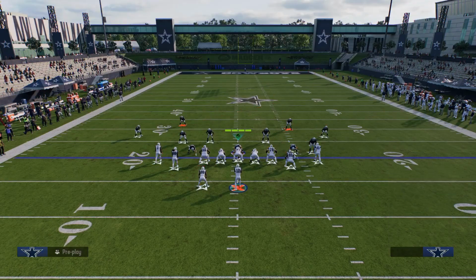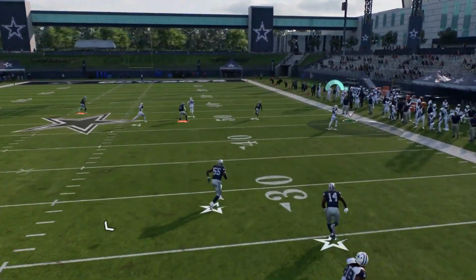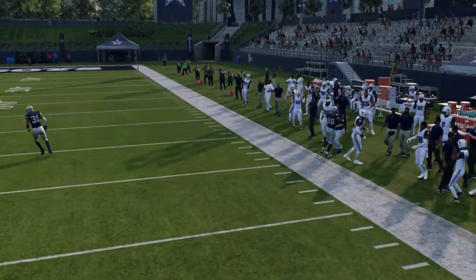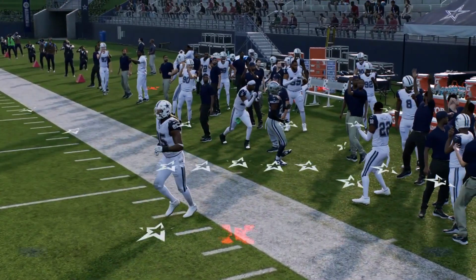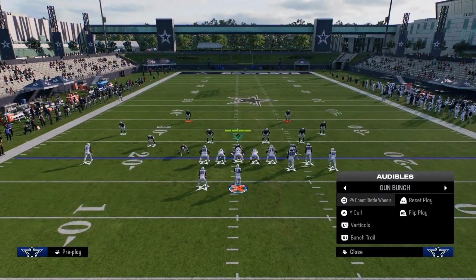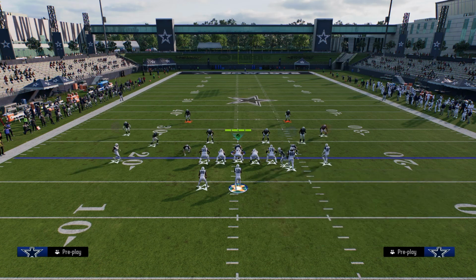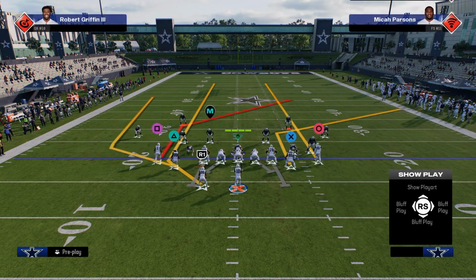What this does a really good job of against cover 4 is this tight end corner is going to get a lot of separation and a lot of space to work to that cover 4 sideline. And then if they switch stick over to that right side to try to take the tight end corner route away, then typically what you're going to be able to do is hit your backside post.